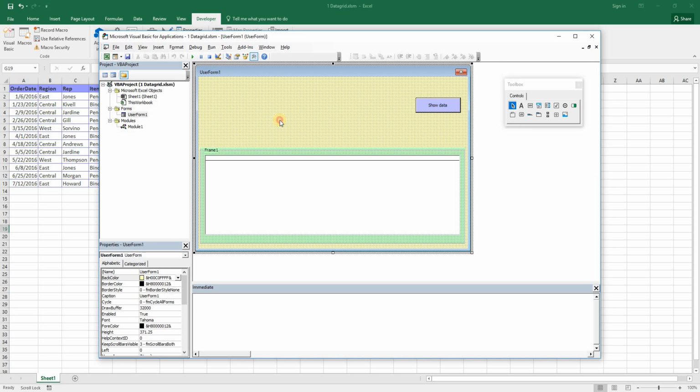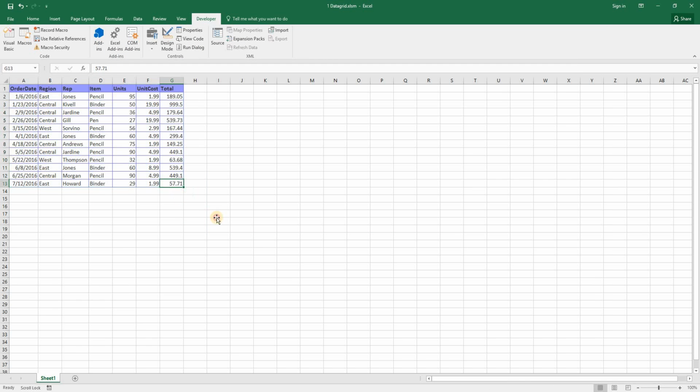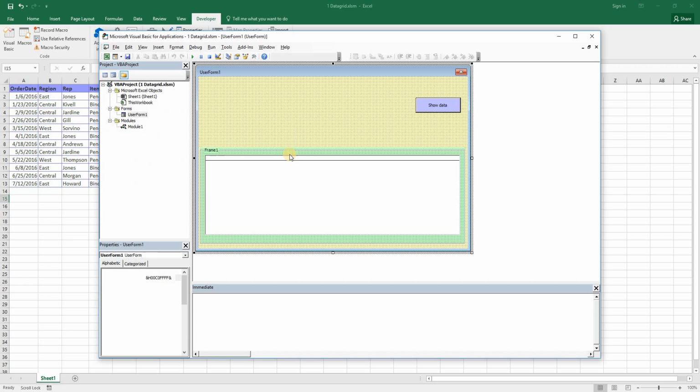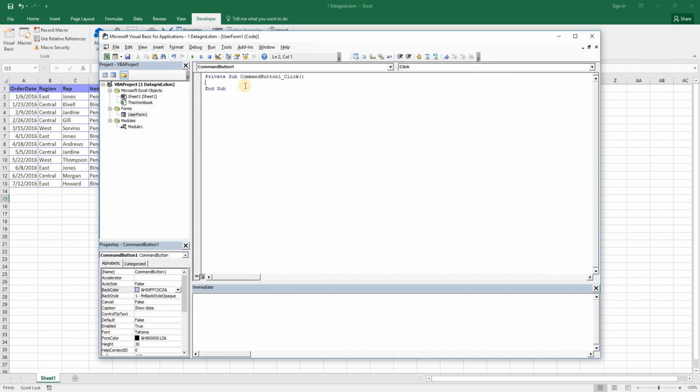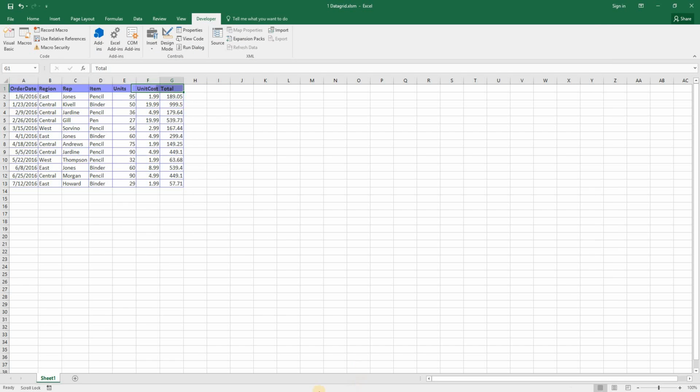Now in order to display the data in our grid, we should establish some range that will be considered. For example, as we see, our range will be A2:G13. So we go to the button. First of all, we set the number of the columns that will be displayed in the grid, which can be done like this: ListBox1.ColumnCount equal to 7, because as you can see here we have 7 columns.